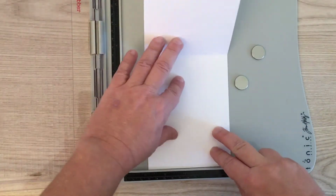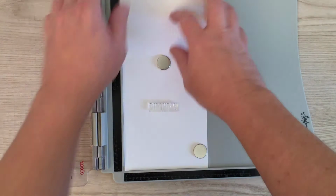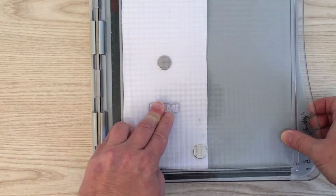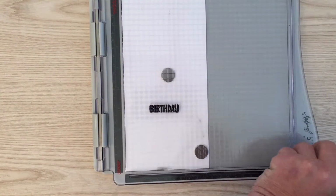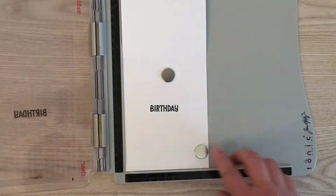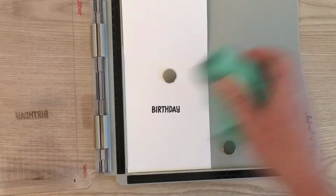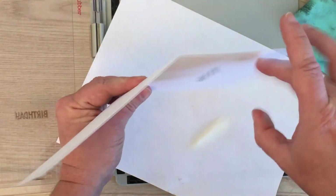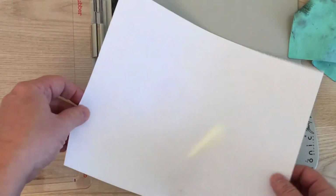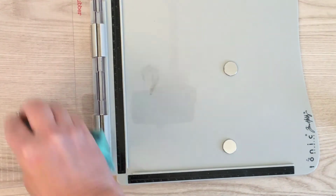All right, so now I'm going to put the sentiment birthday on the inside of the card. So I'm going to lay the stamp on the card, and then I'm going to close my stamp positioner and pick that up. I really enjoy using the stamp positioner because if I did not get a good impression, I could stamp it again until I did. So that is a little crooked, but that's okay, I'm not Hallmark. Go ahead and clean off my stamp, pour some embossing powder on it, and then I'm going to clear the decks and use my heat tool to emboss both of those pieces.